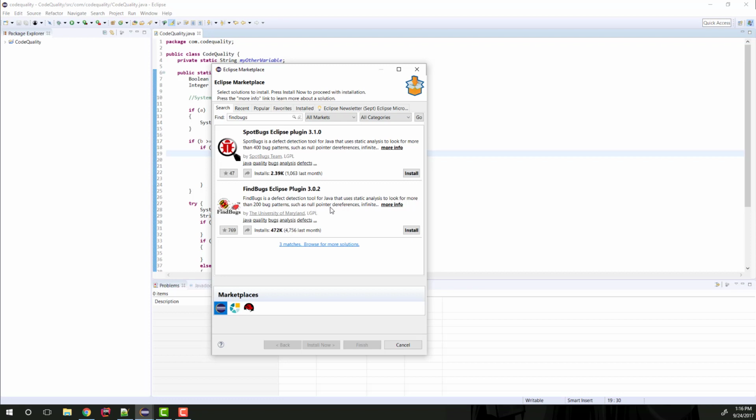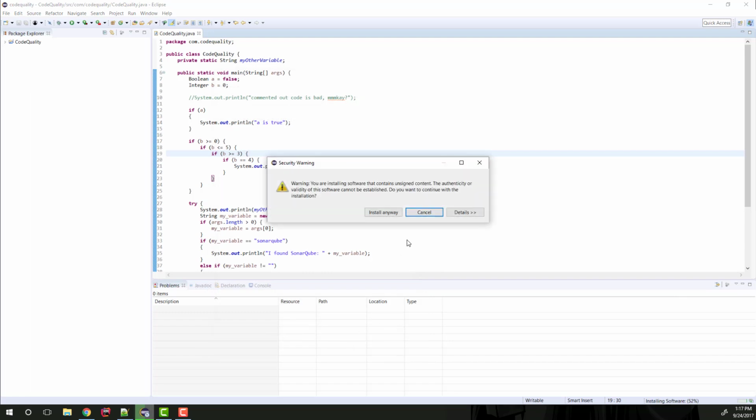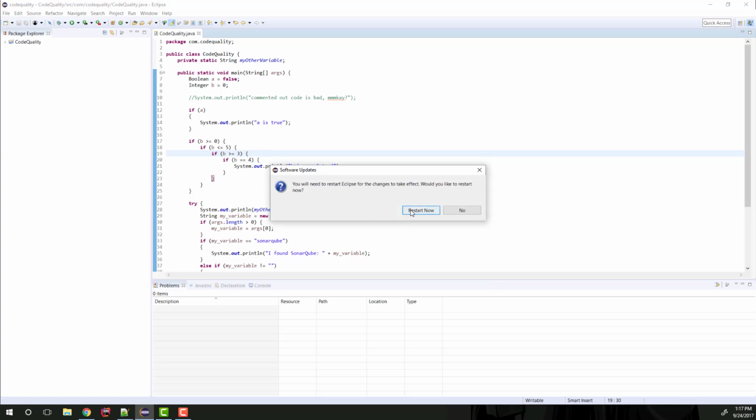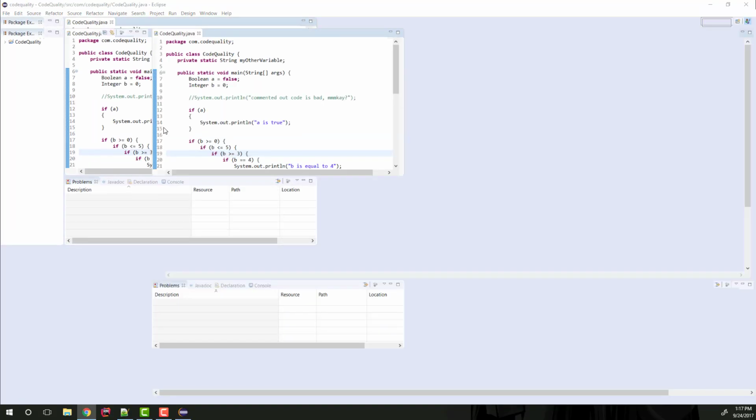And especially, you're looking for null pointer dereferences and infinite loops. Those things are generally considered to be really, really bad in software development, and especially if it makes it into production. But I'm just going to install the FindBugs Eclipse product because we want to try to keep this as close to what we did before. We're going to install anyway, and it's going to ask me to restart. Again, when you're doing this for real, you can install all of these plugins at once and then restart, and you'll be okay. So you don't have to restart 3 different times like I did.